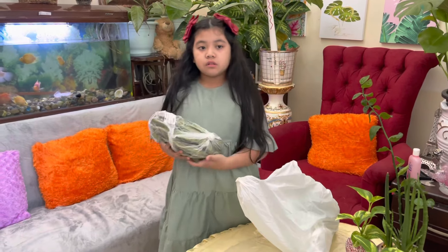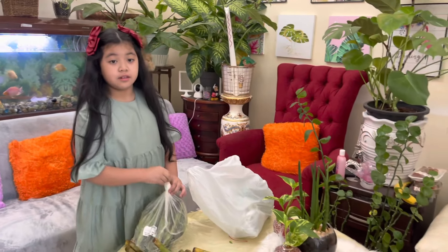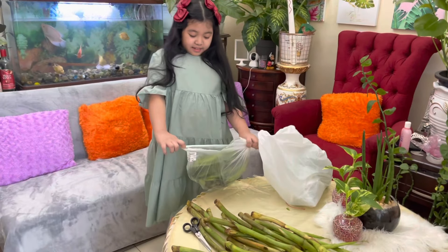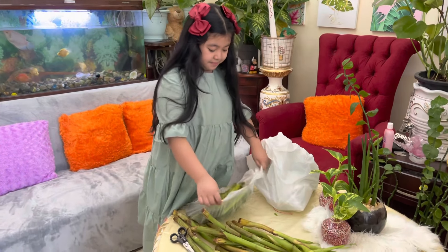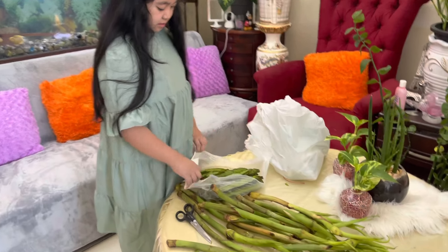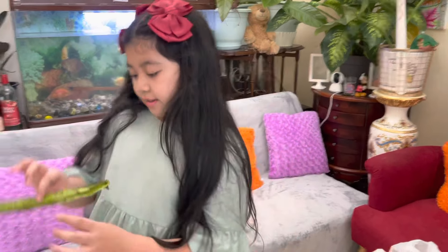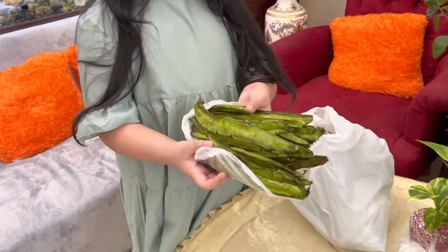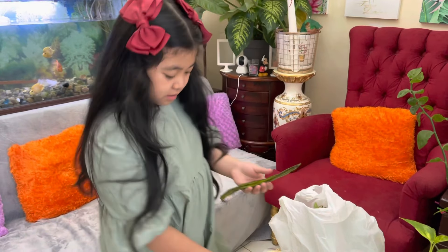Sigarilyas — garillas. Sigarilyas in Tagalog. What is sigarilyas in English? Let me show them. Sigarilyas, or balagay, is delicious with ground meat, or you can sauté it with a little broth. So here is the sigarilyas. Clay hasn't tried this yet. I think I've tried it. No, you tried this when you were small. Show them one by one so they can see what it looks like.